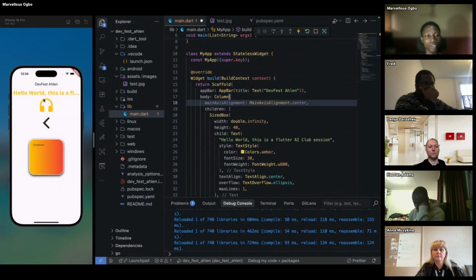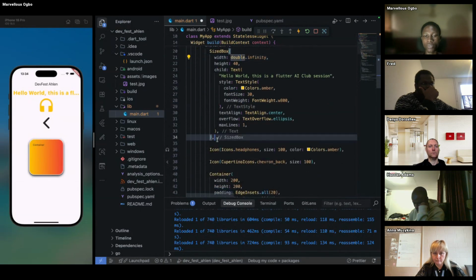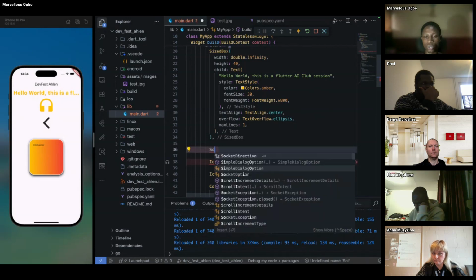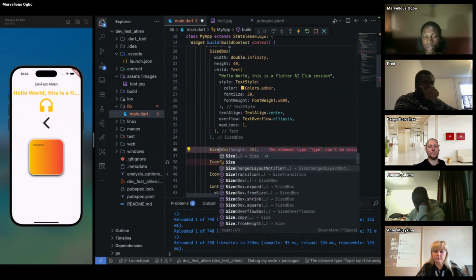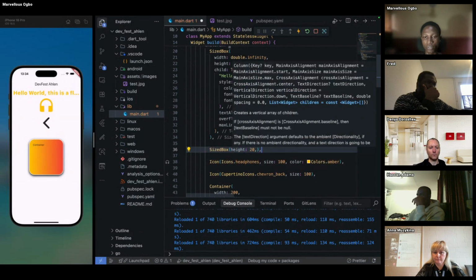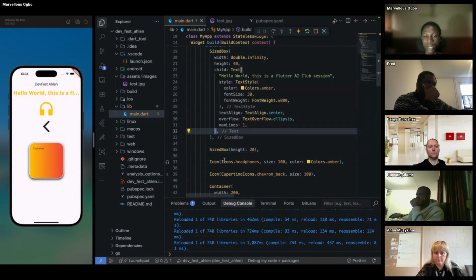So in a case like this, you see there is no space between our widgets. So instead of coming down here and adding space manually, let's say using a size box, the traditional way we would do this is add a height of 20. Sorry, look at my comma. So you see, it gives you the space, but it's just between the text and the icon. We don't want that to happen.